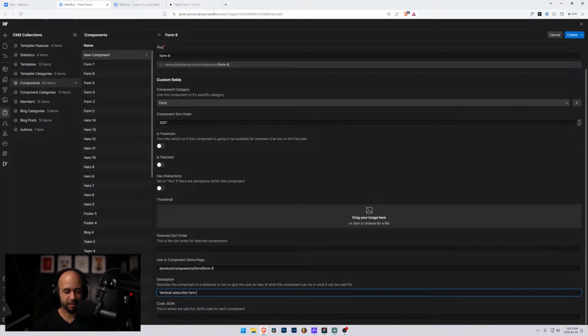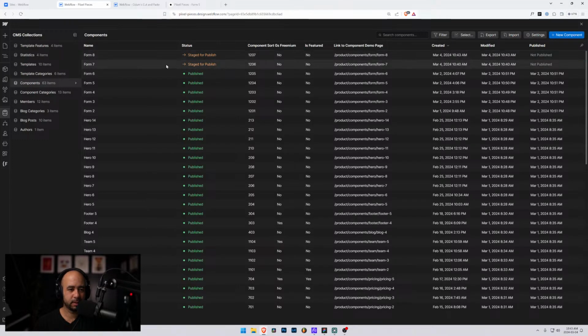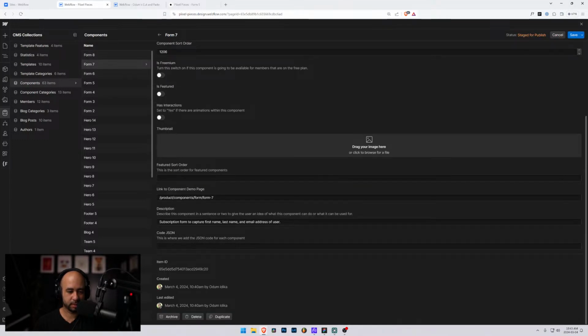Vertical subscribe form featuring input fields for first name, last name, and email address. Copy that, and create this one. And let's do horizontal.